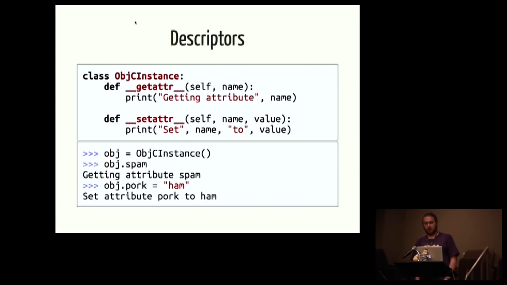Okay, that's neat. How does it help? Well, Python is also a very dynamic language, and most aspects of the language runtime can be configured and overridden, including basic things like attribute access. So if you define a class with a dunder getattr method, any attempt to access an attribute of that object will be turned into a call to that dunder getattr method. Similarly, for attempts to set an attribute, using the dunder setattr method. And we can use that to our advantage. If I've got an Objective-C instance and somebody invokes .something on that instance, I can use that as a trigger to do a lookup on the Objective-C API, find a selector that matches, and retrieve an attribute with that selector.